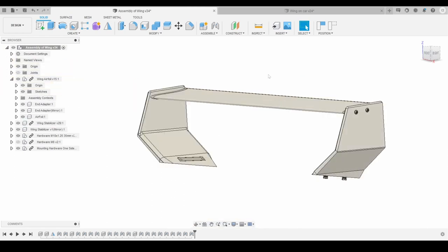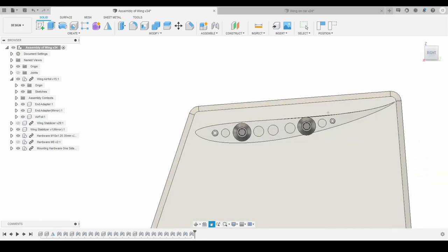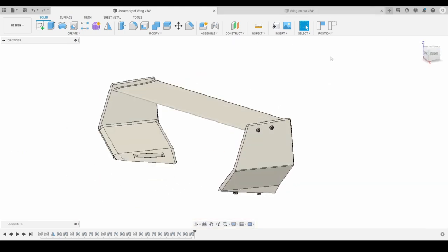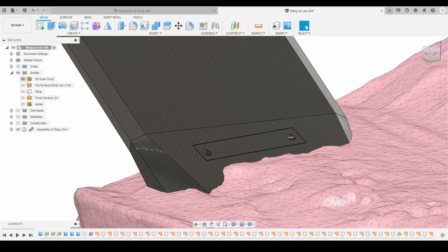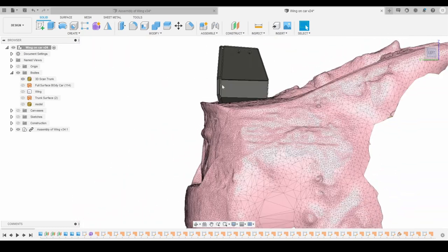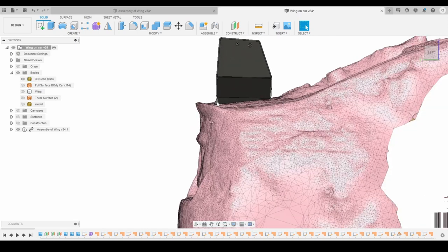One other thing I want to talk about is that the wing itself is actually an airfoil. It's actually an E216, if anyone's curious. So that's the general wing design. And what I did over here was I took a mesh to find the relative angle of the trunk sloping down.